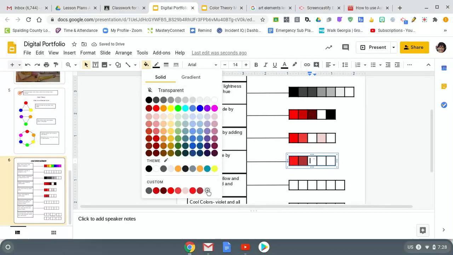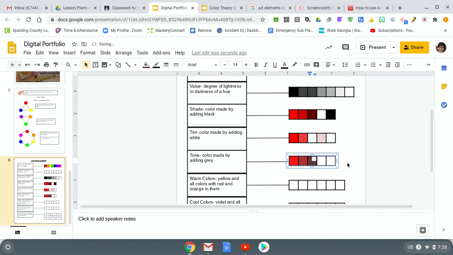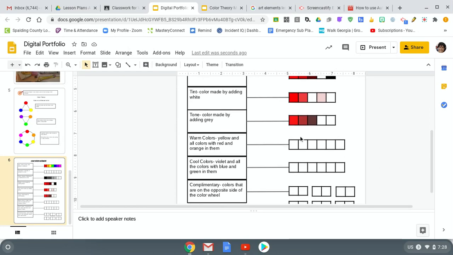Let's do one more. And we would go that for our gray. So you can see where it's changing with the black, you can see where it's changing with white, and how it's different with the gray, although this one and this one are pretty similar in color.